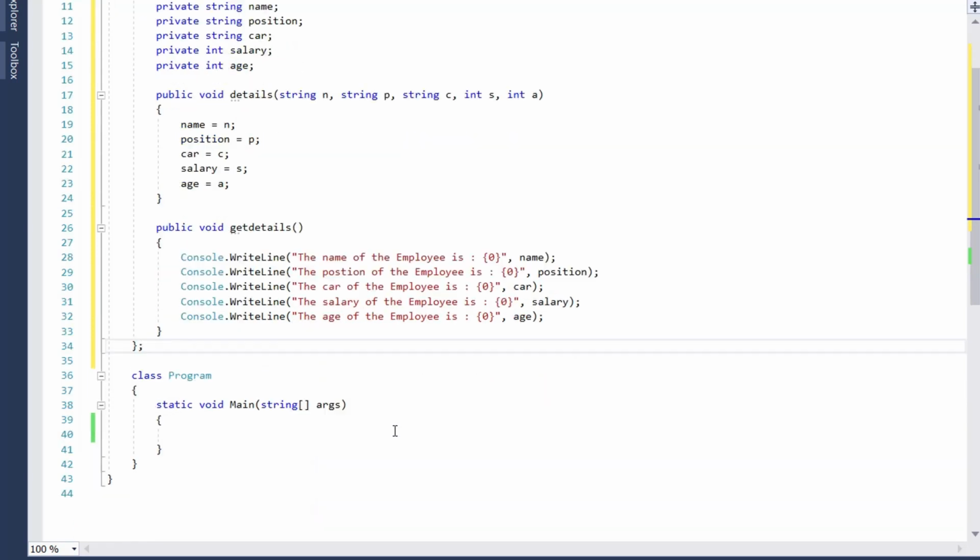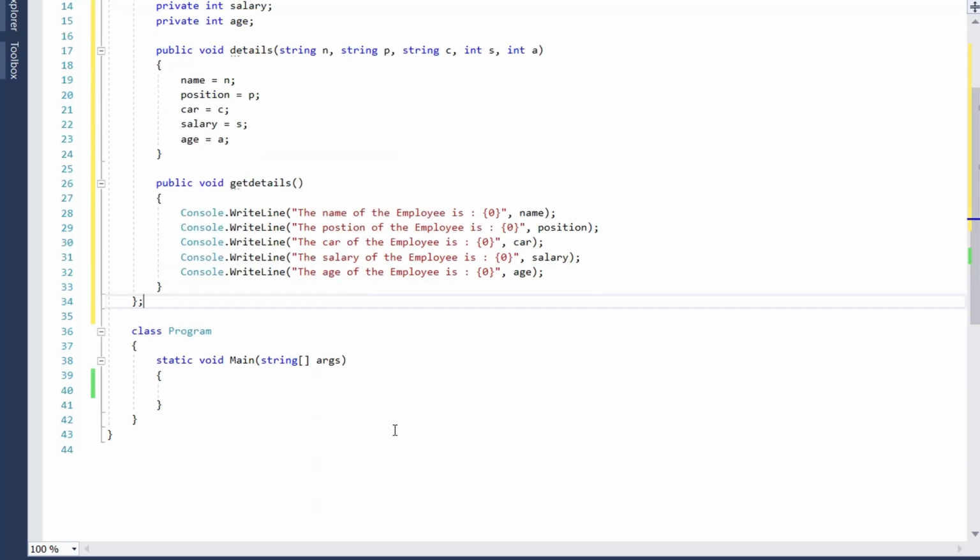Alright. Now what we need to do is we go ahead and move into the main method right in here, and we have to declare the employee.